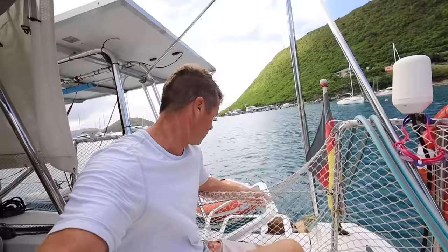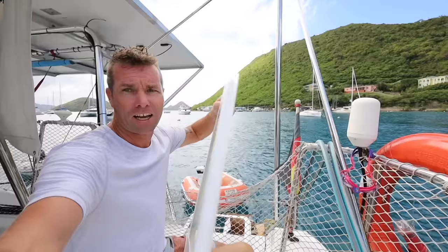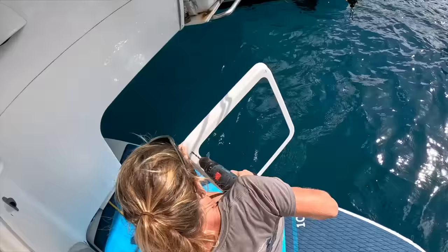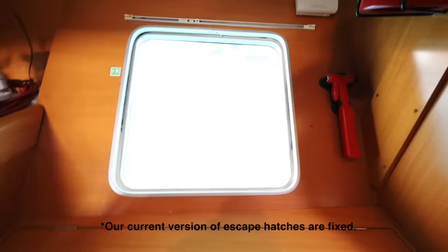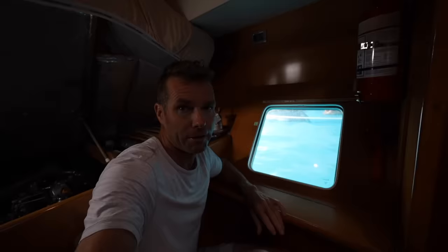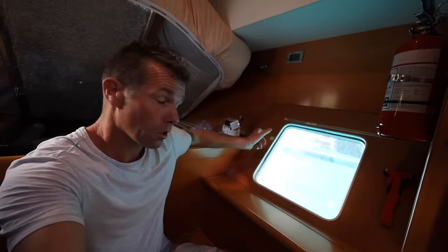Big day today. Helen, she works here in the British Virgin Islands, has created these collars. They're made out of epoxy and glass boss, and they're going to fit right over the top of the outside of our escape hatches. These are our escape hatches and they're non-opening. You would use a sandbar hammer to smash the escape hatch if you need to get out — because of fire, or if the boat's flipped. The collar will sit right over the frame and a little bit of the glass to hold the glass in, because the glass can fall out on the outside.